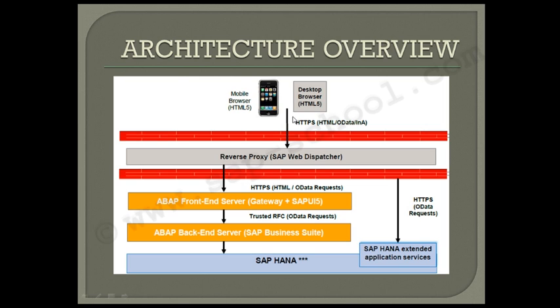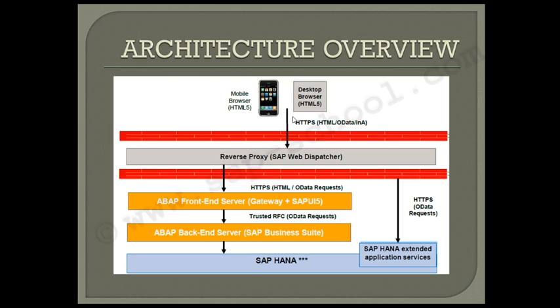Now this is the high level architecture overview of SAP Fiori, like how it works. First of all, we have the mobile browser, or we can have the desktop browser. All the clients from where we want to access SAP Fiori should be HTML5 supportable. All the clients regardless of the app type must support HTML5. Then we have the reverse proxy, that is a web dispatcher. It is required only for the analytical apps and the fact sheets. We don't need the reverse proxy or the web dispatcher for the transactional apps. We only need it for the analytical apps and the fact sheets.